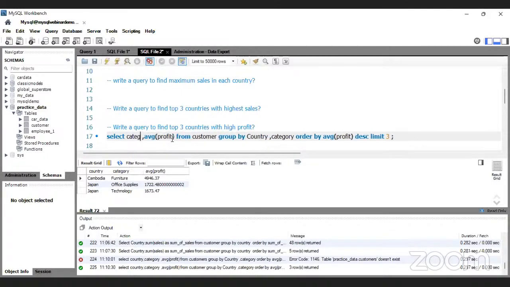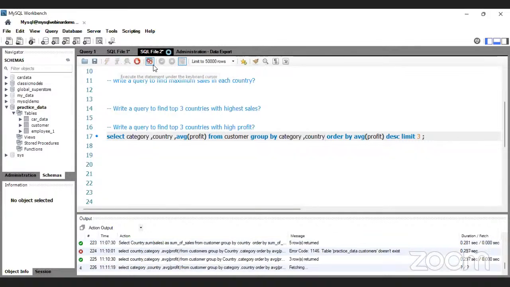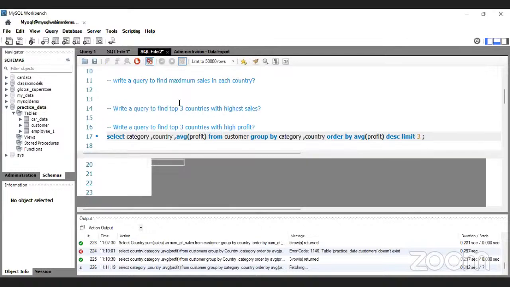So let's try to find a category and then a country. And then let's group it by category and country. And let's try to run this. So there are basically 3 different categories, right?